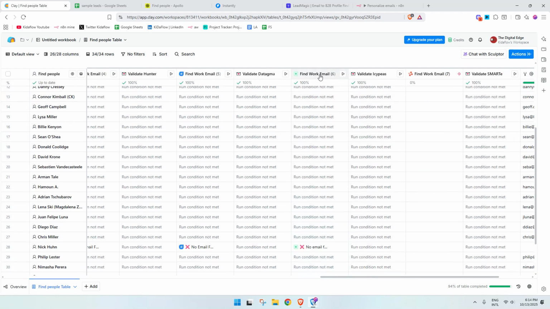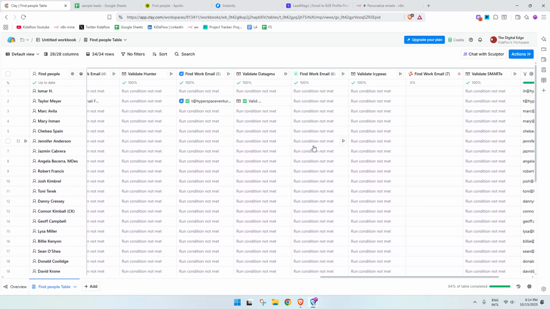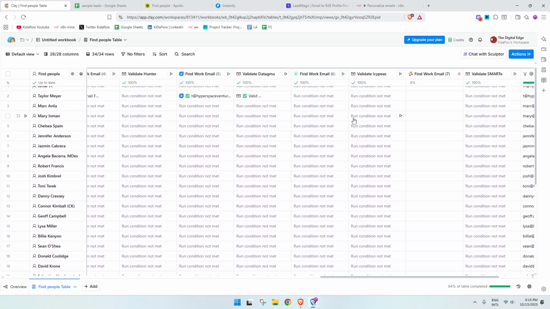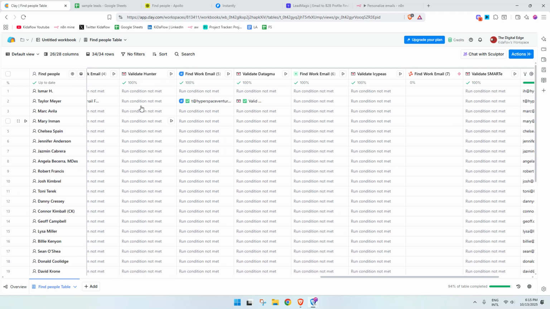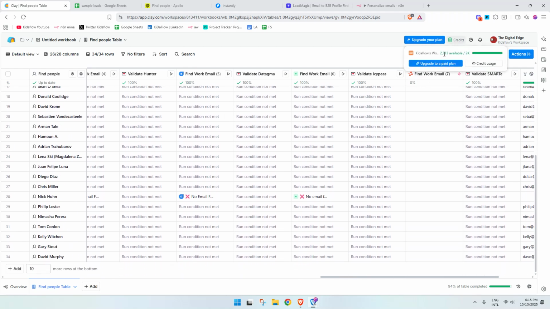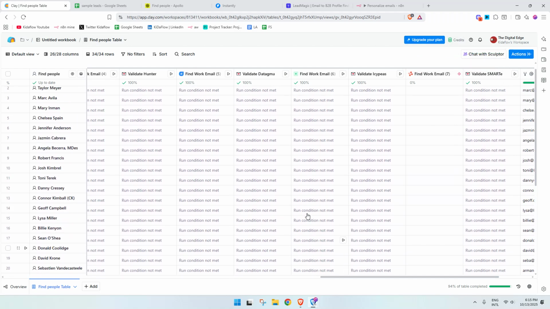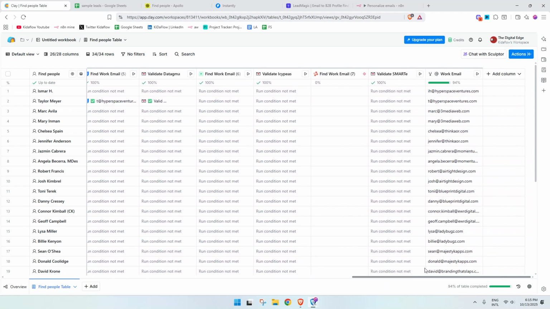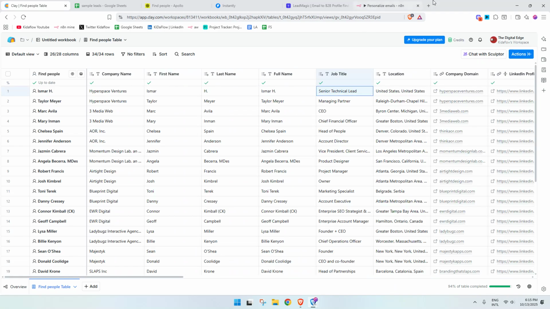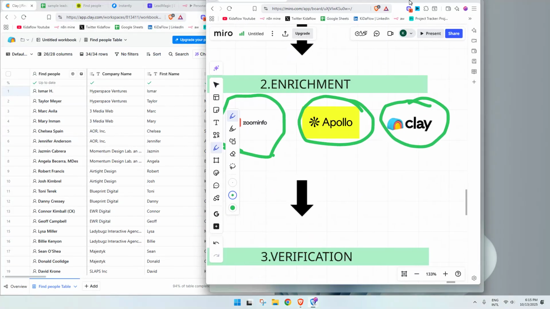So this is one of the best tools. I probably shouldn't even be sharing this, but Clay is one of the best tools, and it's quite cheap, because for every record it's about one credit. On this account I think it's about 2,000 emails. So very useful, and it's going to save you a lot of time. Clay is one of the best. So that's about enrichment.